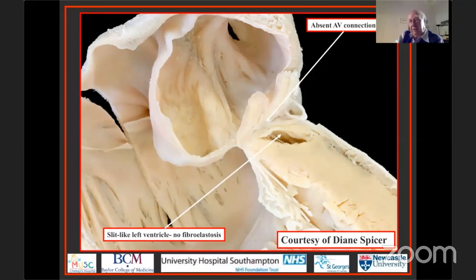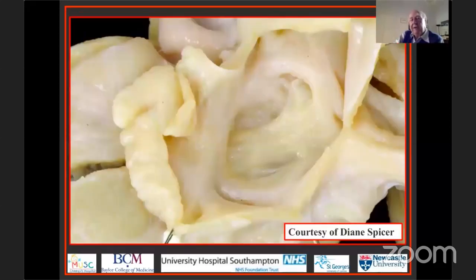Now, a long time ago, the group from Leiden conducted some histologic examinations of these hearts when Arnold Weinig was working in Leiden, and they showed that if you trace the histologic sections, you could find evidence of a track between the floor of the left atrium and the top of that grossly hypoplastic left ventricle, indicating that at some point in time, there had been a left atrioventricular connection. Note in passing that in this heart, there is an intact atrial septum. It's bowing out into the right atrium, and we'll come back to that.